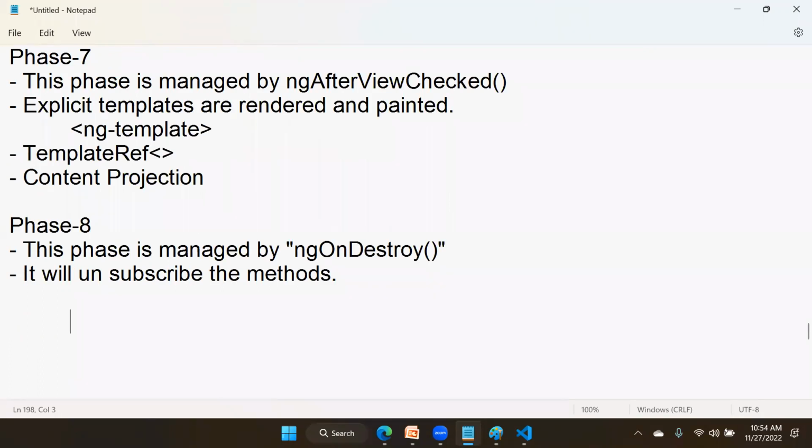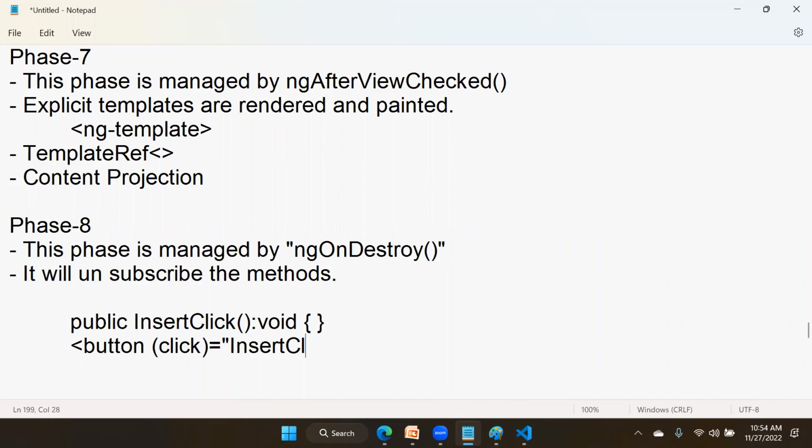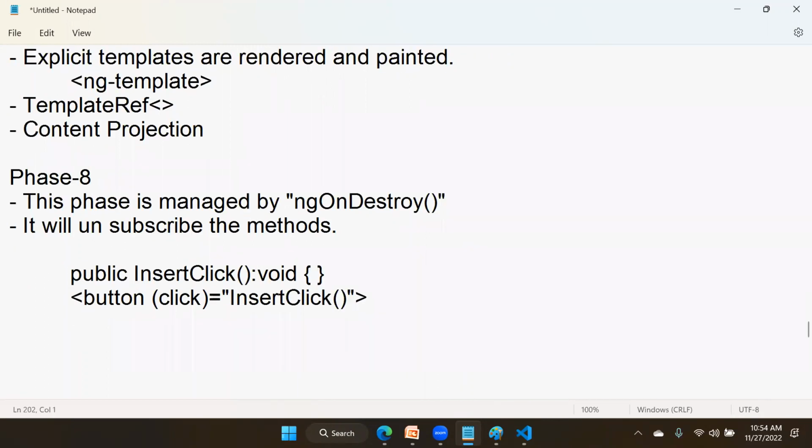Unsubscribing the methods means actually we have written a public insertClick, which is a void method. Now on button click, we are using insertClick. Am I right? You remember I told you a sender sends a message to a subscriber. Who is the sender? Click. Who is the subscriber? insertClick.